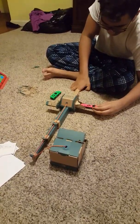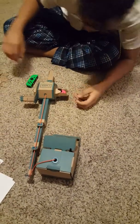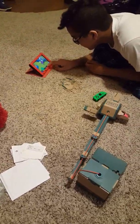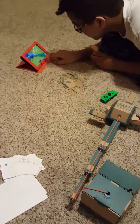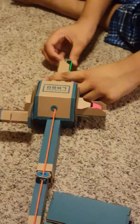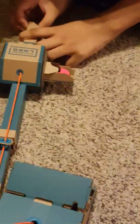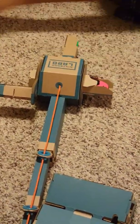Sliding it in. It's in. Done. Forward. This one, just about the same thing. Sure, I got it right.